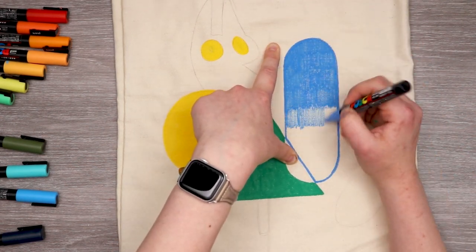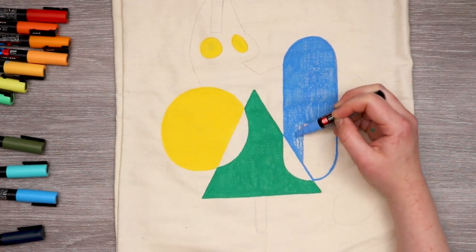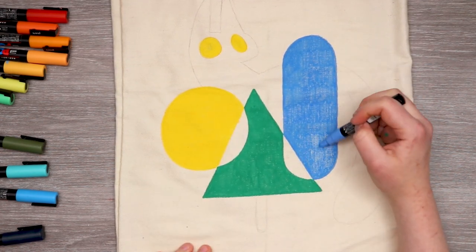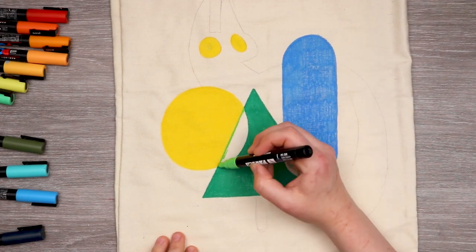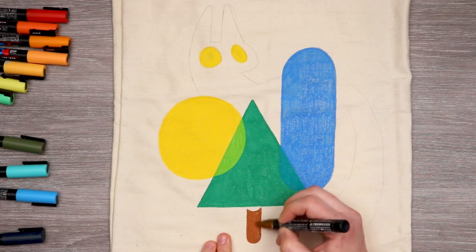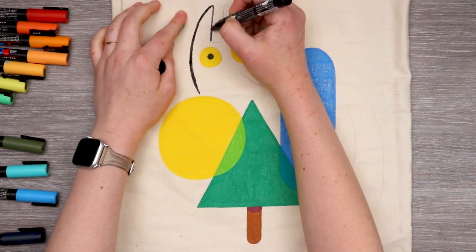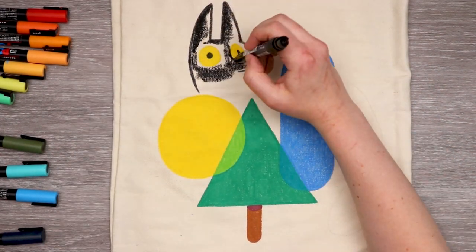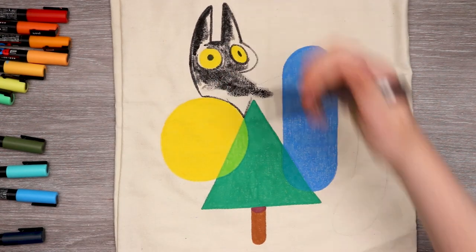First my light blue was running out and I didn't even know if I was gonna have enough paint for it. And then my black pens were running out and as much as I actually really enjoyed the texture on the cat it was just so inconsistent and I had already lined parts of it so I thought okay we're gonna push through, we're gonna fill in this cat.